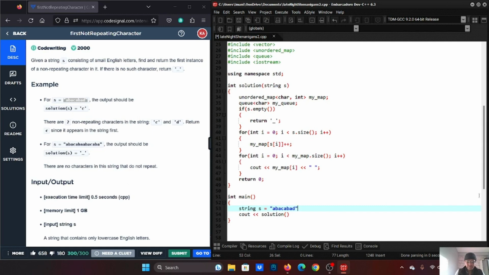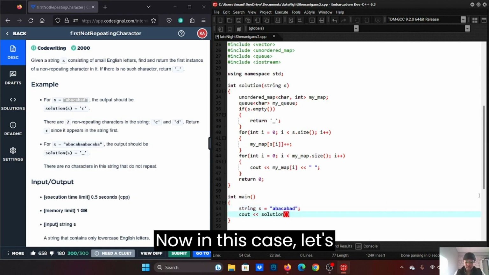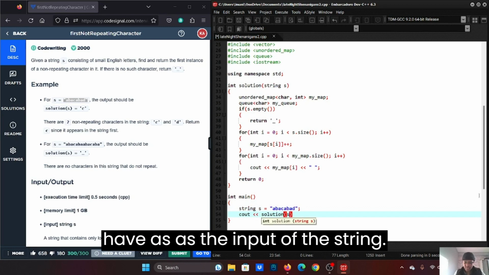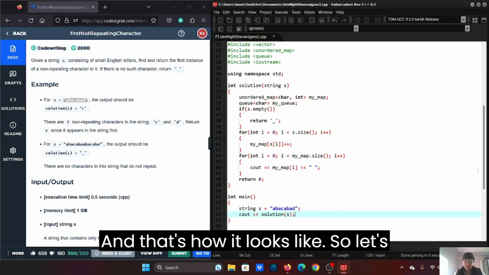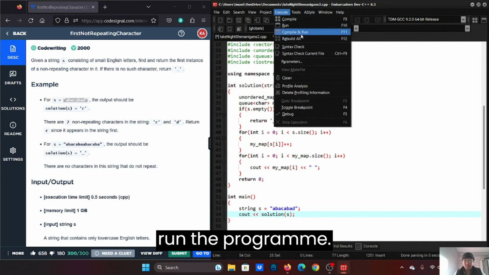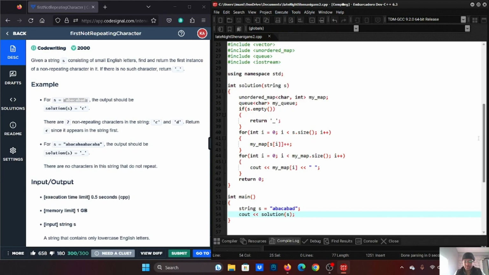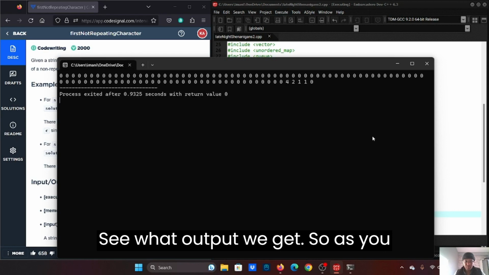Now let's have s as the input of the string, and that's how it looks. So let's run the program and see what output we get.